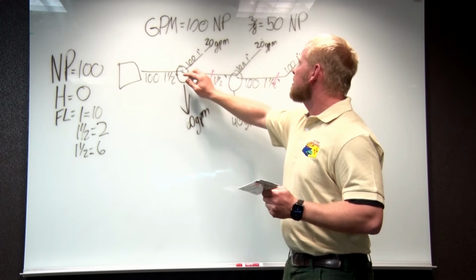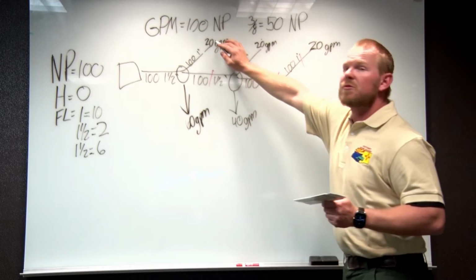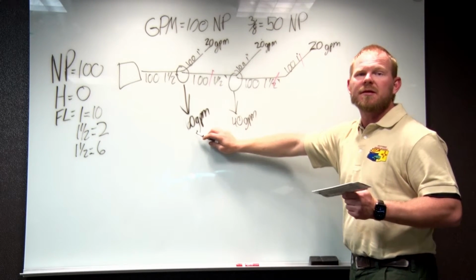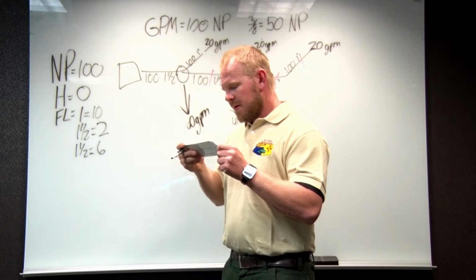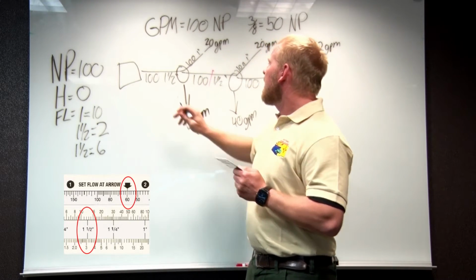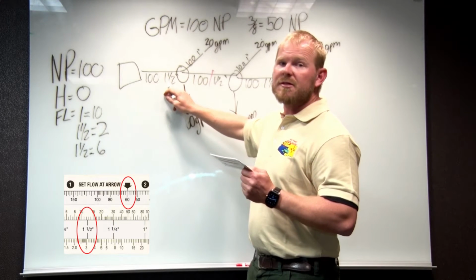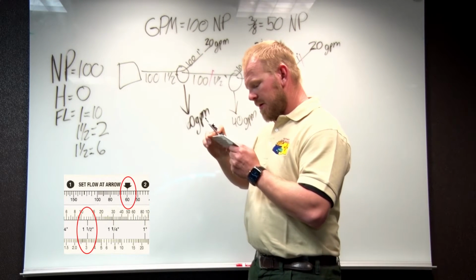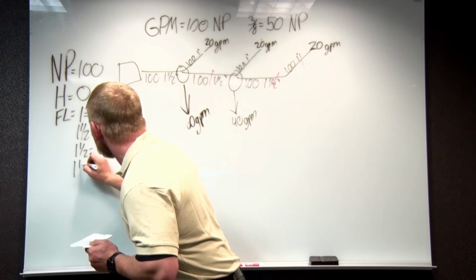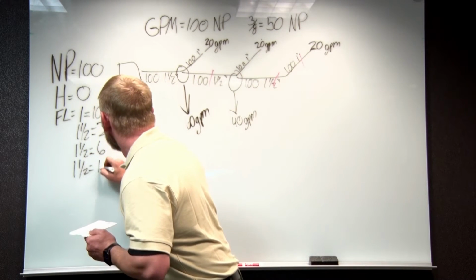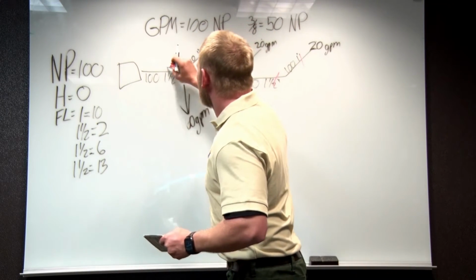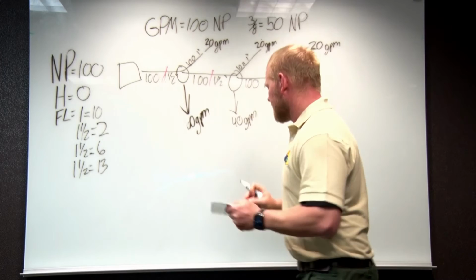I'm at the third and final junction now. So 20, 40, 60. 60 gallons per minute is what I need. Again, putting that in the middle of the calculator, and I'm calculating for 1.5 inches. It gives me around 13, so I'm going to go 13. And mark that off. Now my problem's done.